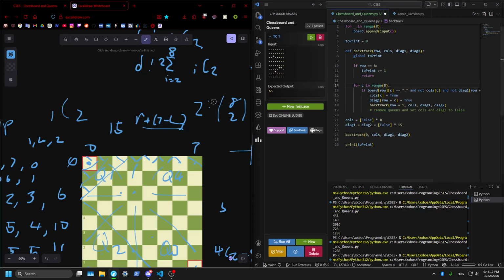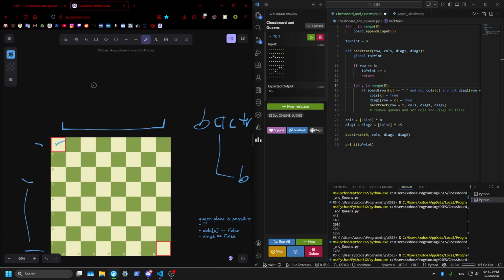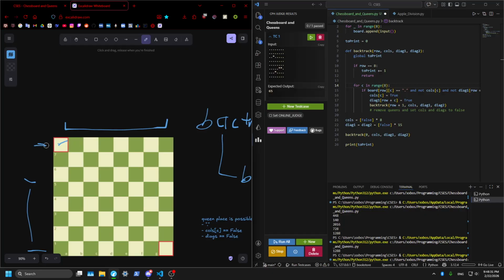So basically what we're doing here is we're on this row, this spot works, so we set this to true, and then we set this diag to true, and we set this diag to true.